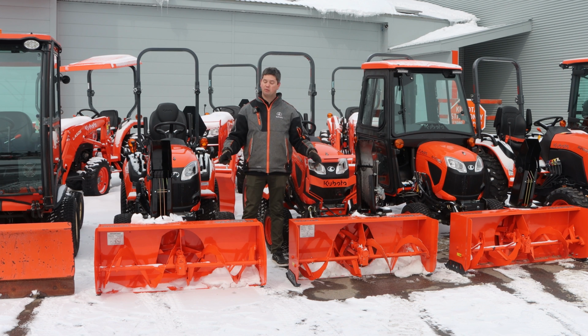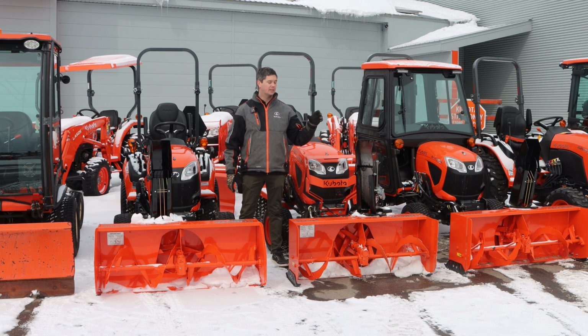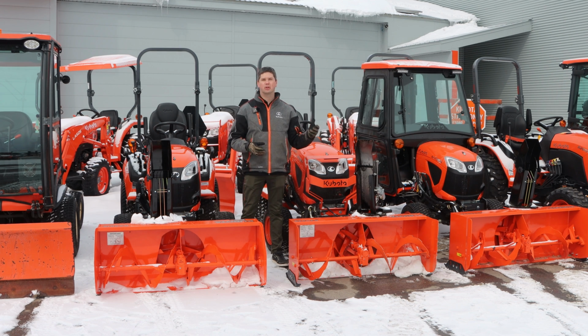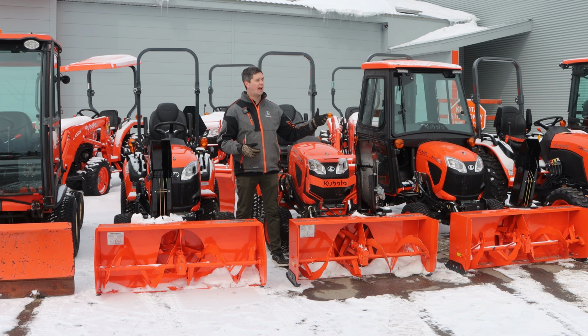And again, these two basically price out virtually the same if you get the hydraulic rotate option, which is an option on the BX 2816 and then standard on the heavy duty models. So after that, if you're going to be blowing a lot of snow or doing a few driveways, then the 55-inch is probably the way you're going to be looking. After that, the BX lineup has all the options in the world. So whether you're still looking at mower decks, tillers, anything for the back, it is all available for the BX lineup. And again, you can also have the add-on cab for a BX, which is going to keep you nice and warm if you're spending any amount of time outside.